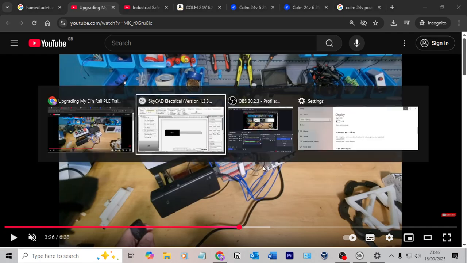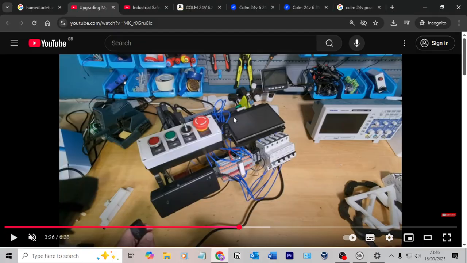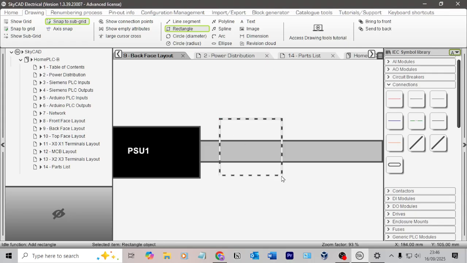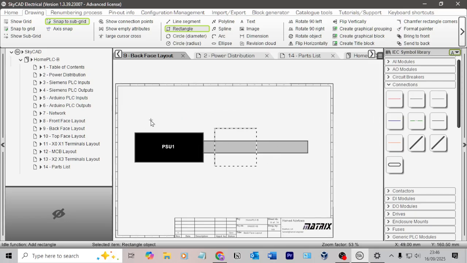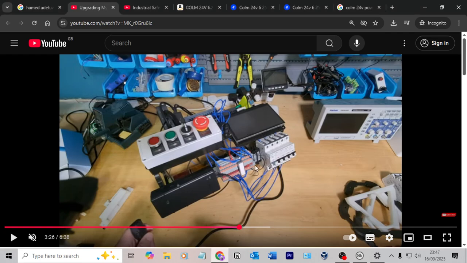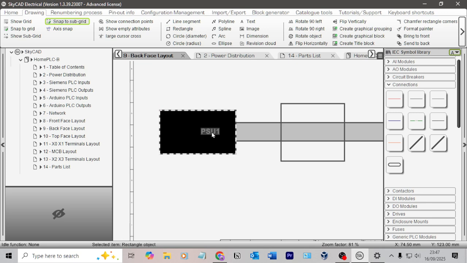Cool. So then we want to draw, I'm just doing this to make it more clear to you about the terminal things, yeah? So, rectangle. And then now we want a bank of terminals here, which are going to be our X0. This DIN rail is not long enough. I haven't drawn this to scale properly at all. Let's just fix this. This is not looking good so far.